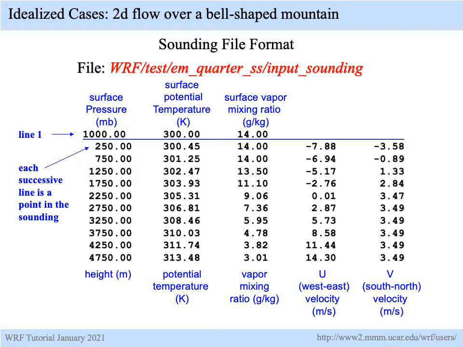Now, extrapolations occur if the model levels are above the top level given in the sounding file or below the bottom level. So make sure that your sounding extends high enough such that the top of the WRF model grid is contained within that sounding, so it doesn't extrapolate off the top, and likewise for the bottom, so that you don't get any surprises in your initial state, because the WRF initialization will not warn you if it's doing these extrapolations.